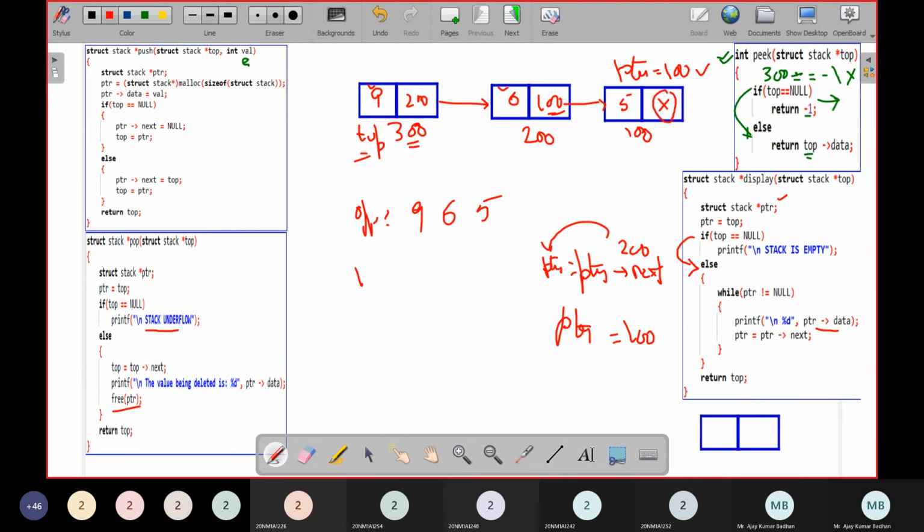Now this is important. Pointer next consists of x, means null, -1. Now this time pointer is equal to -1. So when it is again coming back to execute while pointer not equal to null, this time pointer consists of -1, which is equal to null. That is, the condition failed. So you'll be coming out of it and it will simply return to the top. So you have printed the values 9, 6 and 5. This is the way exactly this particular program works.